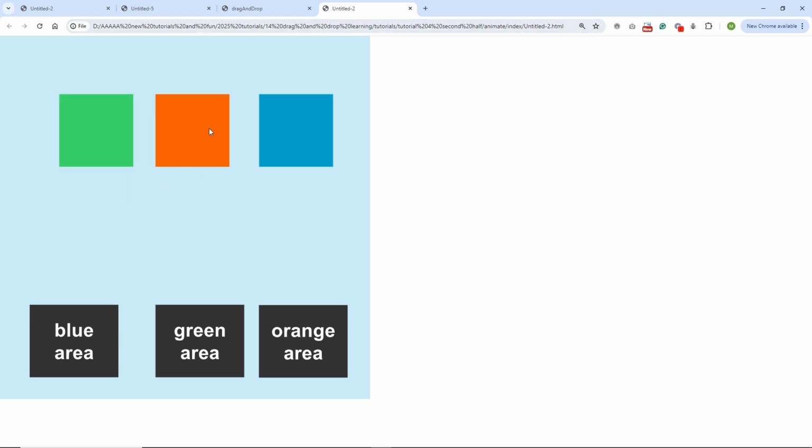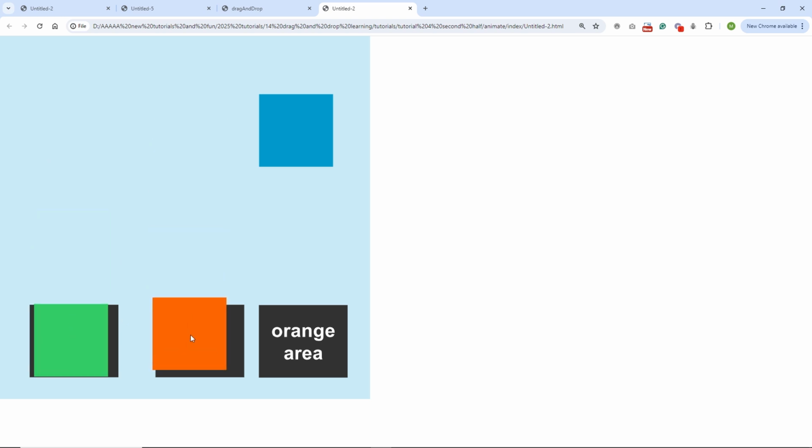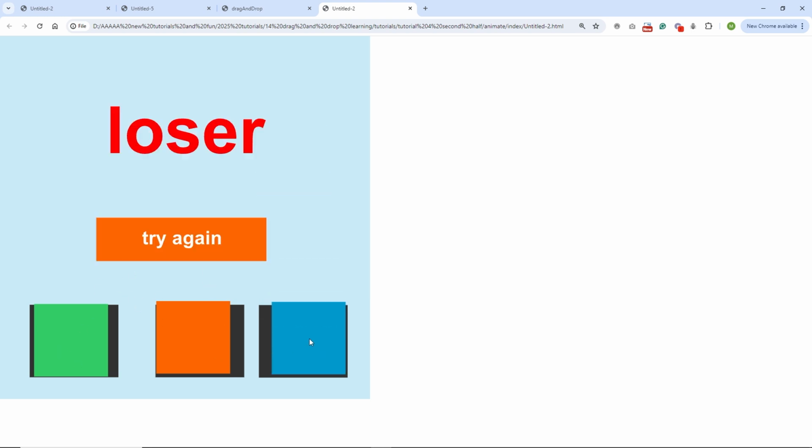In this video, one more time, we are going to be dragging, and the shapes are going to go to the initial position. But in this tutorial, I can drag any shape to any area. When I have dragged all of the shapes, it is going to check if I dragged them correctly or not, and it will give me the option to play one more time. So for example, I will intentionally lose. I'm going to put the green one in here, the orange one in here, like so. Then I cannot drag them anymore, and this one in here, like so.